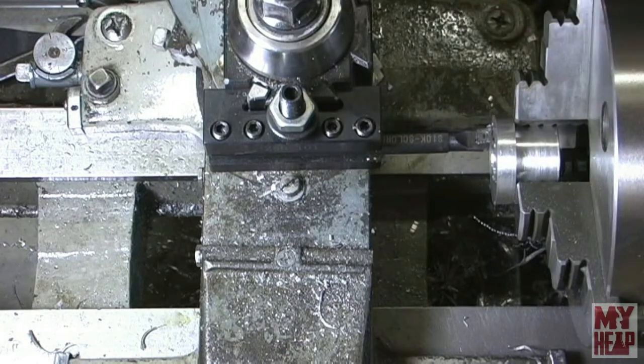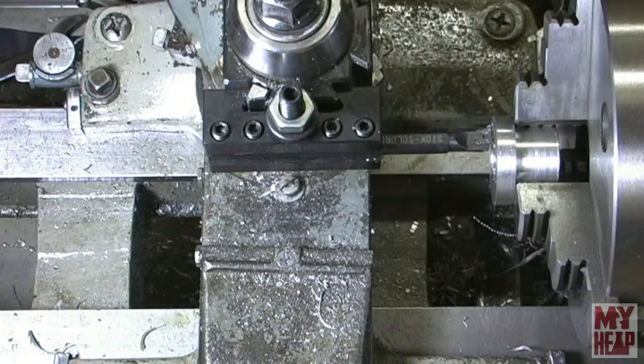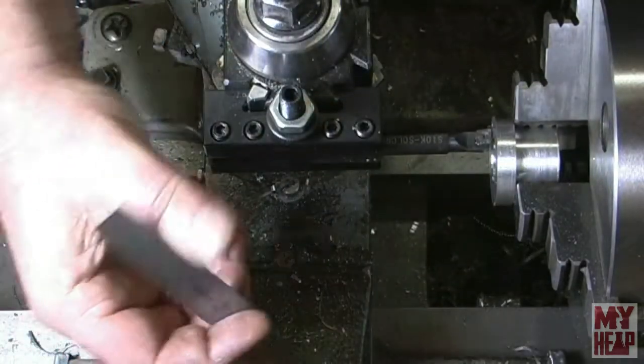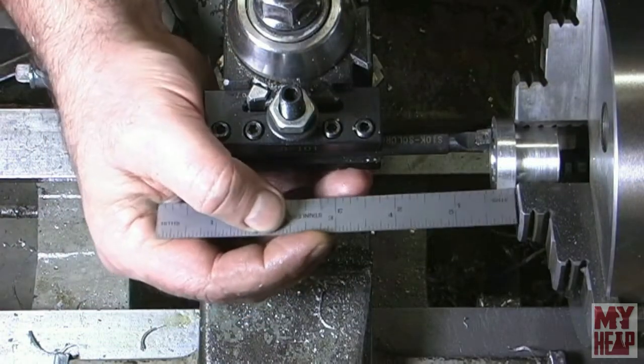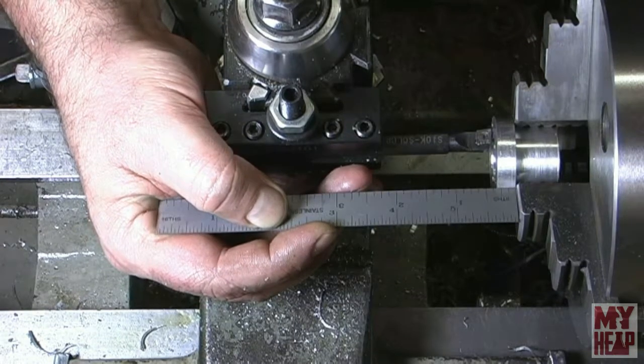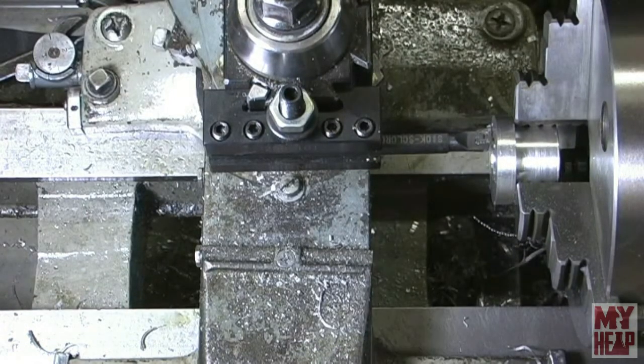So the bore length here doesn't have to be perfect. I just want it close to 1/4 inch. I have about 1/16 of an inch I can take off. So let's get started on that.